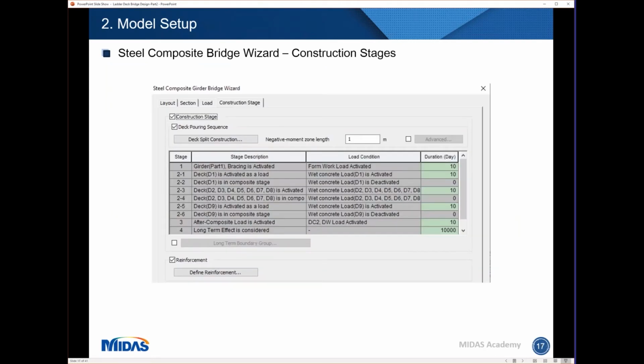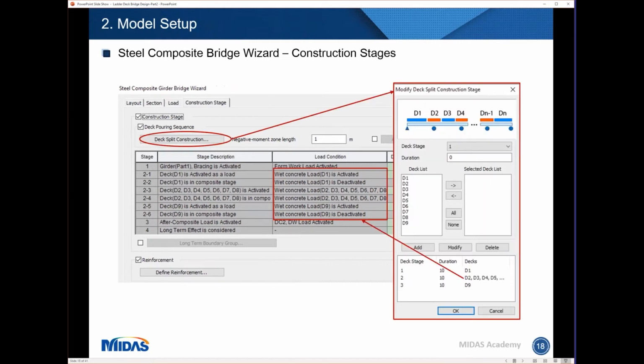In the construction stage setup, it is assumed that all steelwork is activated at a single stage, and the deck is constructed in several stages. And we can define how the deck is assumed to be poured. There's this dialogue where we can define the sequence and lengths of different parts of the deck, and that's then reflected in those stages, which are generated automatically.